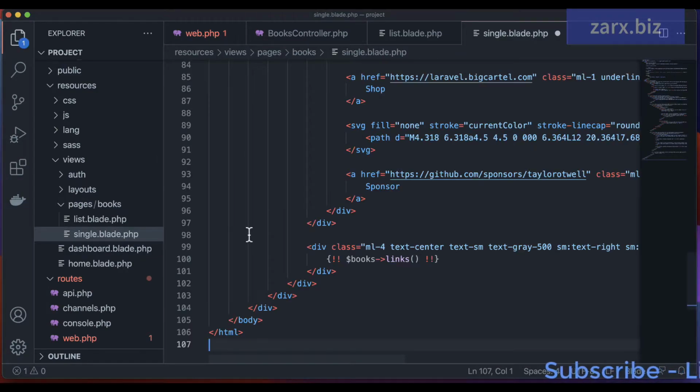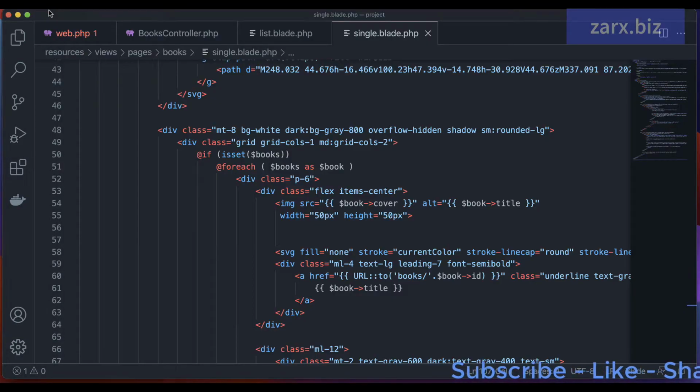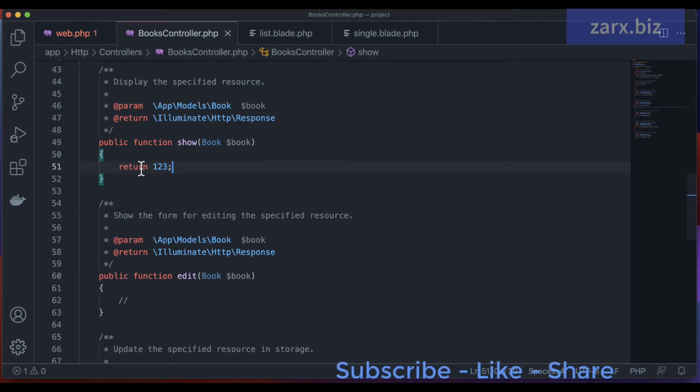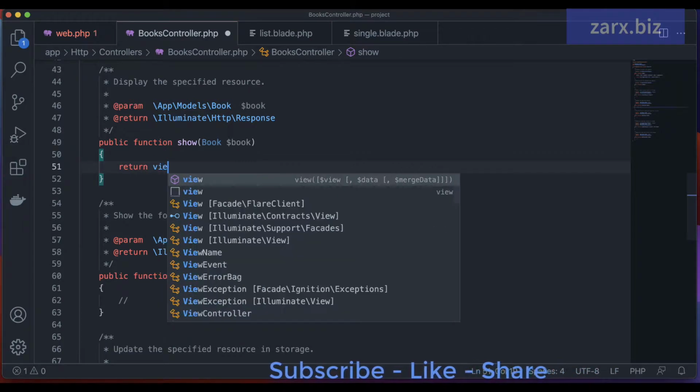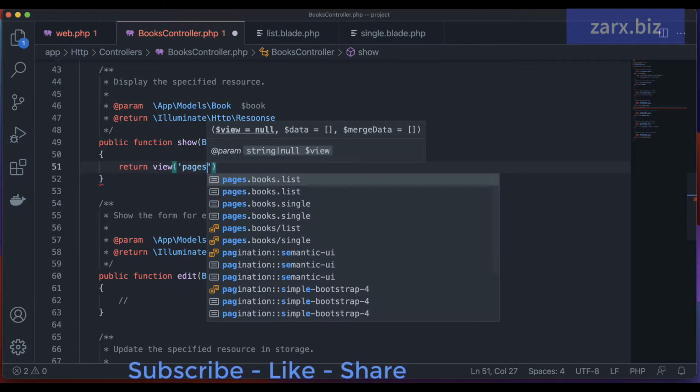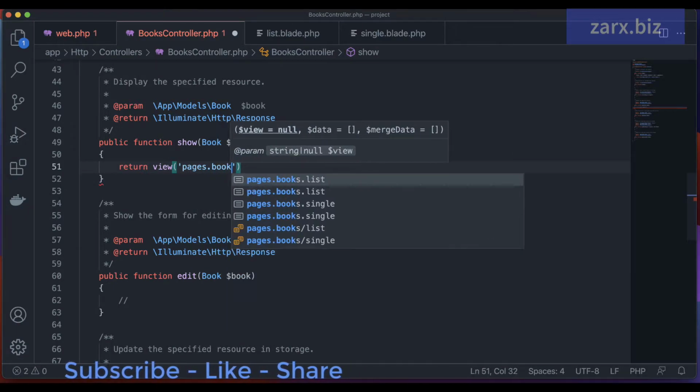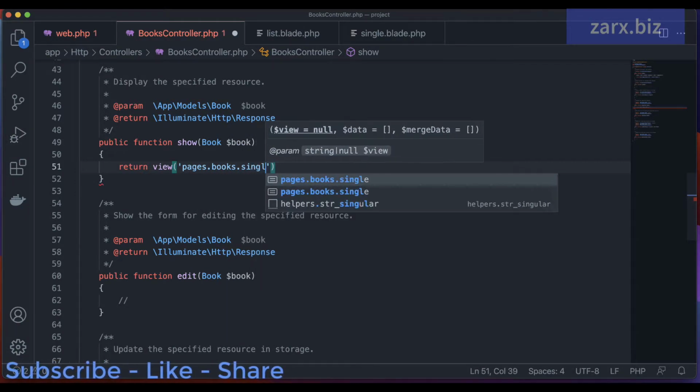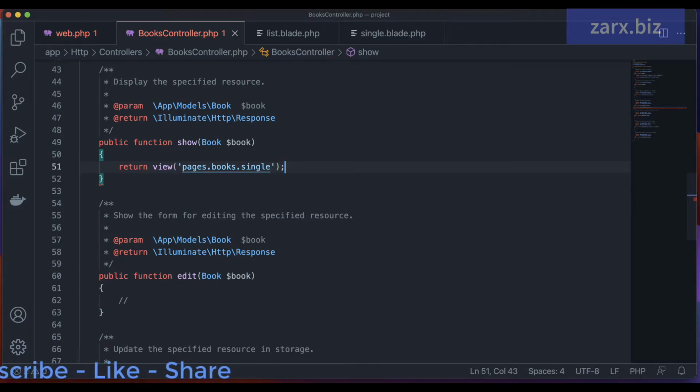So paste this. Now, okay, so we have now the single blade. Now we need to go back here. Here we need to say view, and we say pages.books.single. And we are saying that this is the file we want to display the output from.